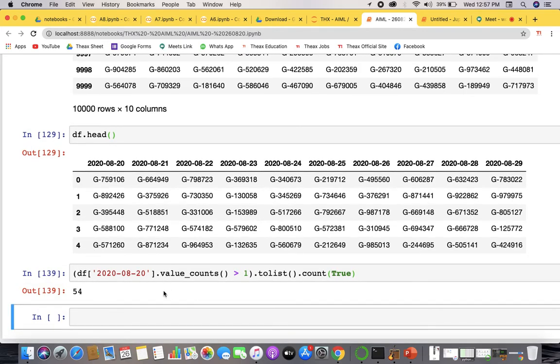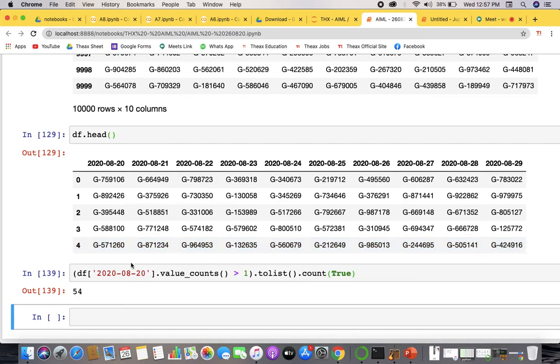So 54 numbers are there on the very first day which have repeated for more than one time, right? So 54 codes are such which have been repeated.